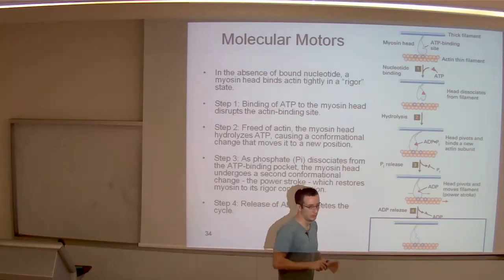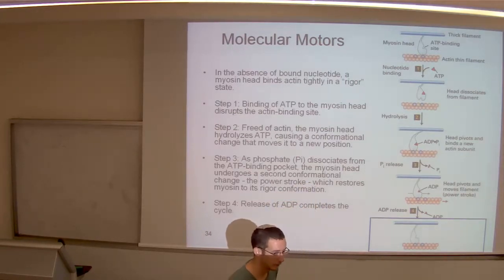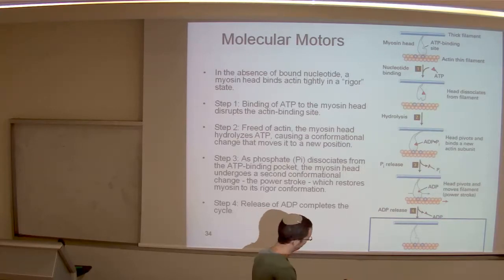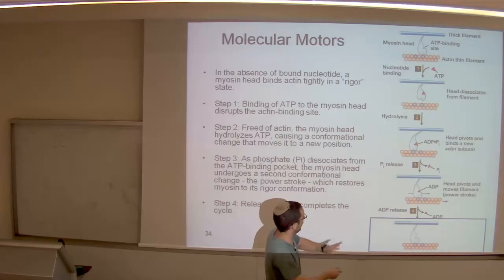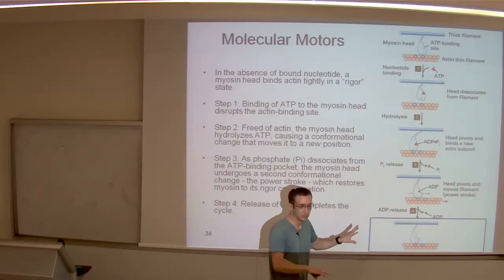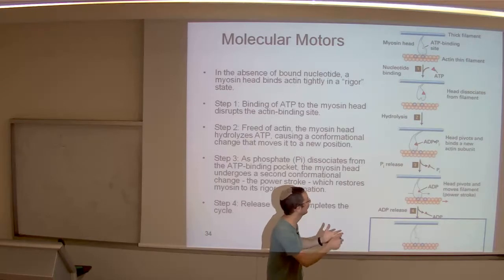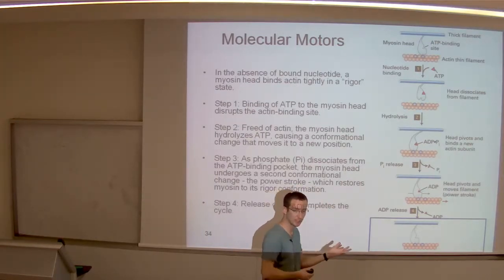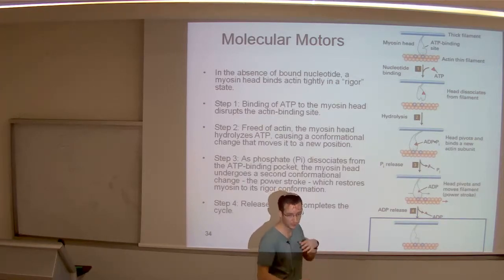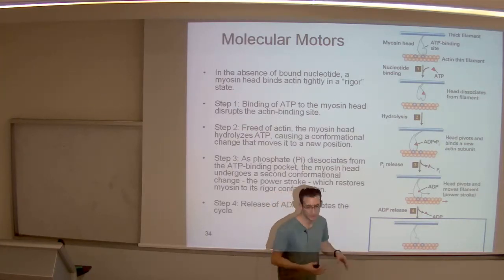So it looks like what's moving here is the thin filament, not the thick. It's one compared to the other. It depends on where you hold, to where the muscle is attached, right? To which bone, which side of it. The main thing is that you have a movement in one compared to the other. So again, these are the particulars. Now the principle: you see here a coupling between a series of chemical modifications on the ATP, hydrolysis, dissociation of the phosphate, reattaching, and so on, with movement of the myosin heads. Movement meaning conformational change of the myosin head. This is exactly a good example of energy coupling.